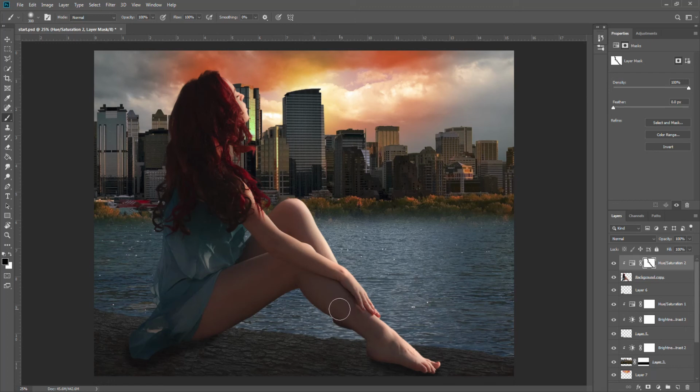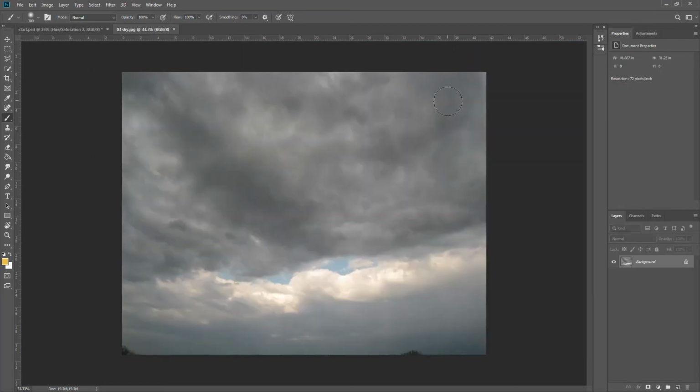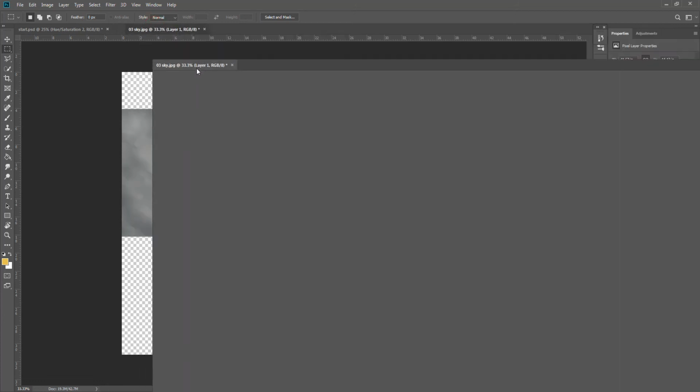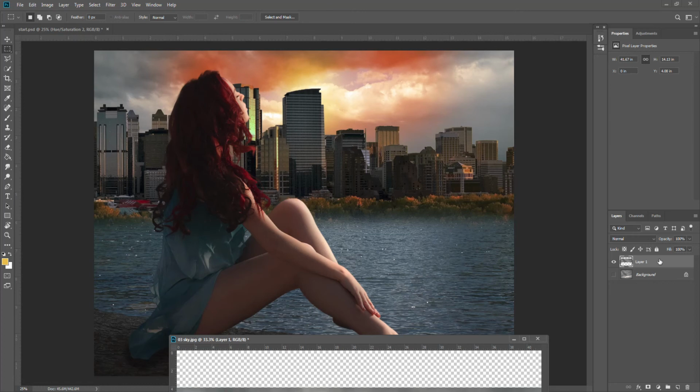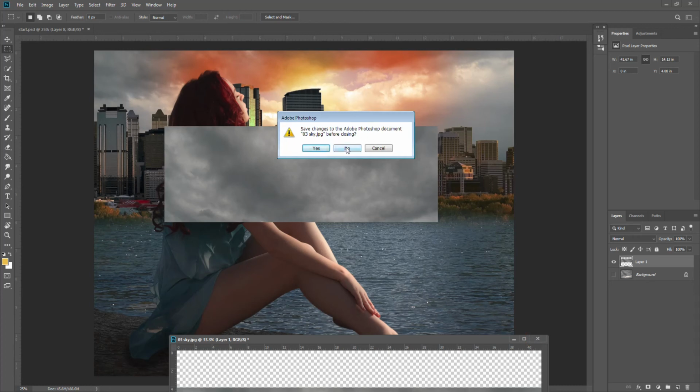Right, a couple of things I would probably do with this. Put a bit of mist on the water would be one of them. So what I'm going to do is open the clouds again. Remember the clouds? But this time I'm just going to get the rectangular Marquee Tool, and I'm just going to take out a chunk of clouds. You know, Control G of that, and it is there. If I take away the original, that's what we've got. If I pull that down, import that in. Get rid of the original.